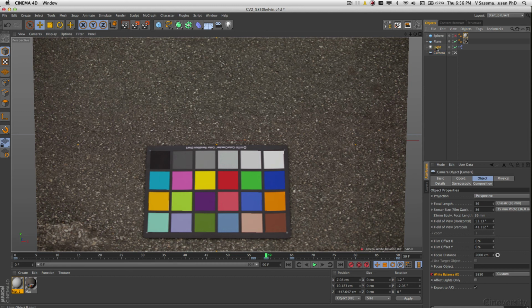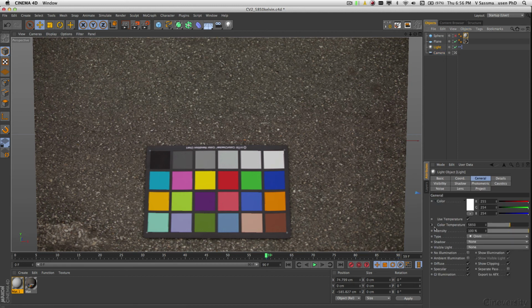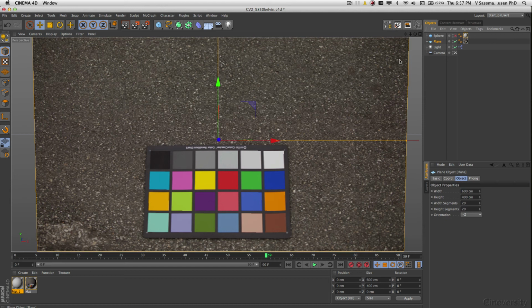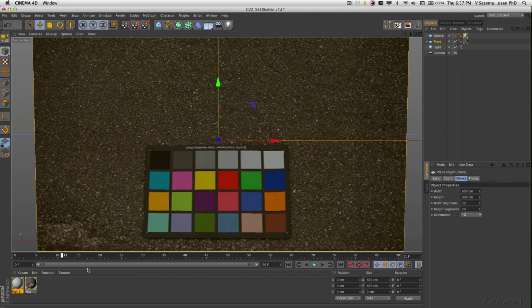And we have then a light source, which I have connected as well with the color temperature, with the idea if the camera is set up to the same color temperature as the light source, I should always get the same result here, because the idea is when the camera is set to the same color temperature as the light, then it should be always the same. And then we have here the plane, and I have created here a little sphere that we can use later on to just check the parts in it. And of course, I have rendered this for you, and let's have a look at that.